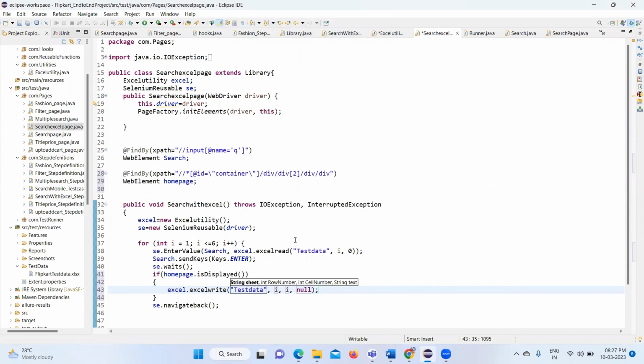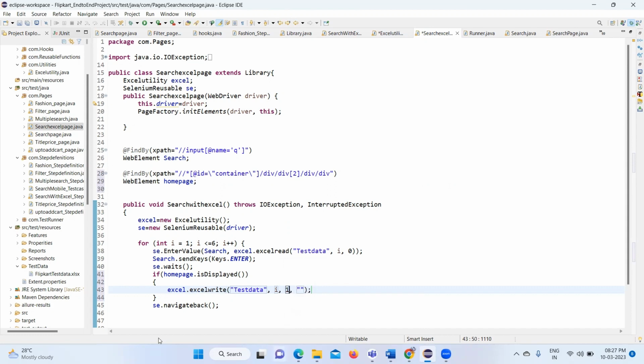Now let's give the row number and cell number. First we should give the row number. The row number we are going to iterate, so we'll give it as i. And the cell number is 1.